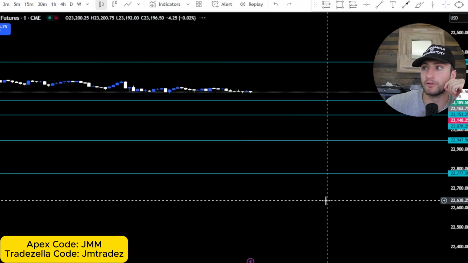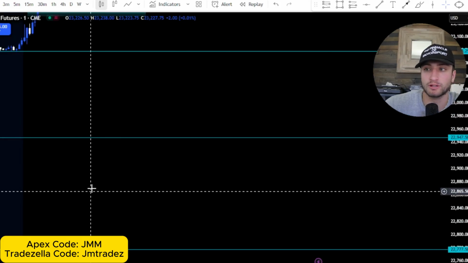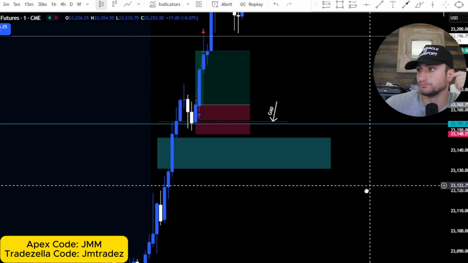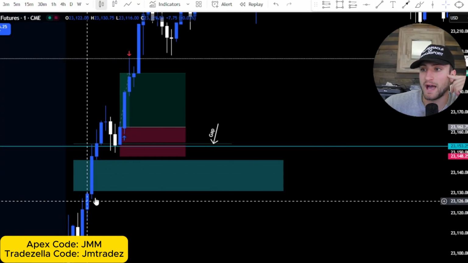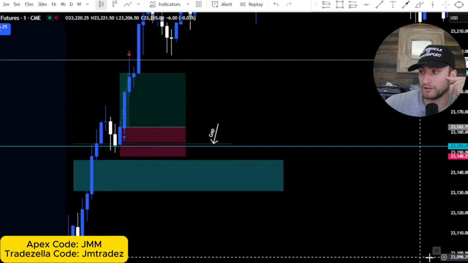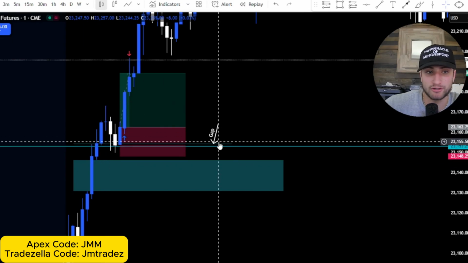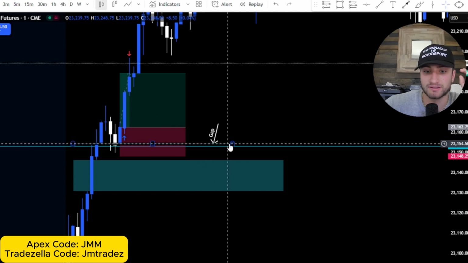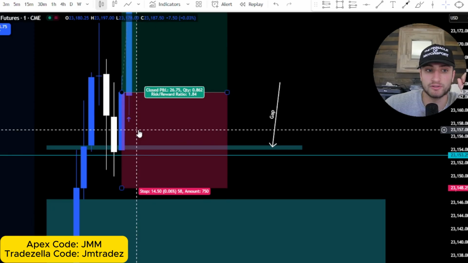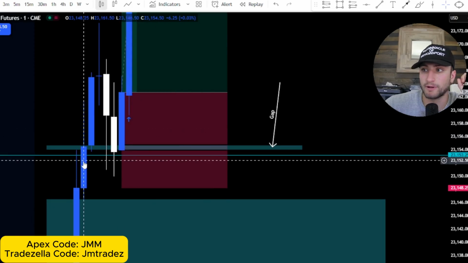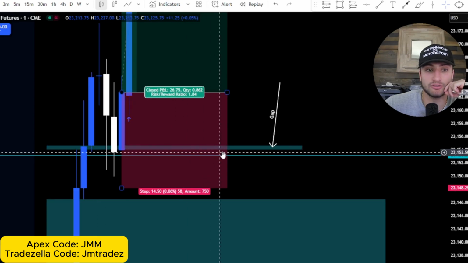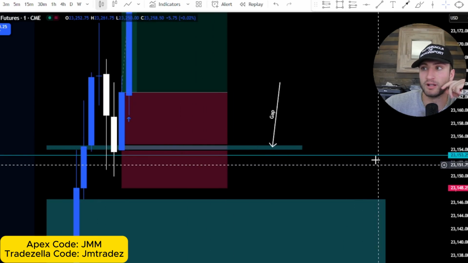So let's actually switch down to the 1 minute time frame where you are looking to take your entry. Boom. So let's look at this. We have the 1 hour swing point here. Price breaks through it, creating a very small imbalance, and I'll zoom in. As you can see, I outlined it with an arrow so you guys can see a very, very small imbalance. If you zoom in right here, you can see the imbalance is from this wick right here to this next wick right here. It is extremely, extremely small, but it is an imbalance.